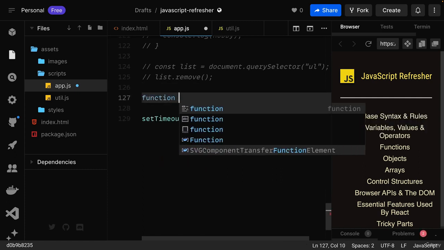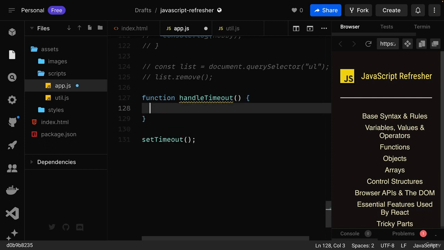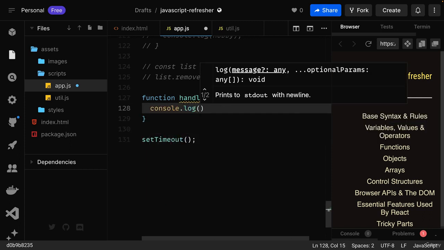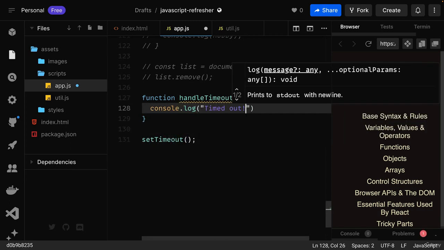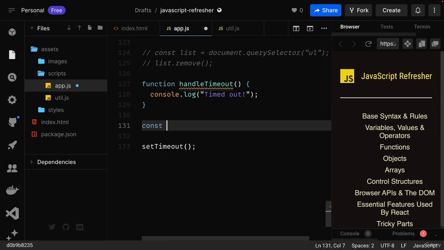And we could absolutely create that function manually in a separate step. It could be named handleTimeout or anything like this. And here we could console log timed out. So this would now be a regular function. And we could also alternatively define it as an arrow function. Could be named handleTimeout2.